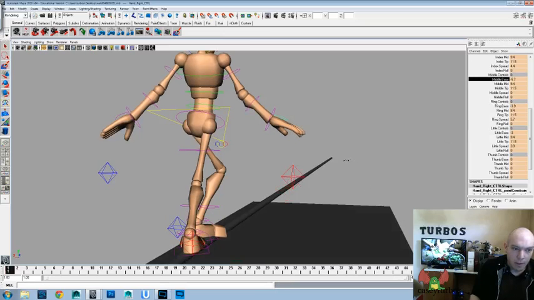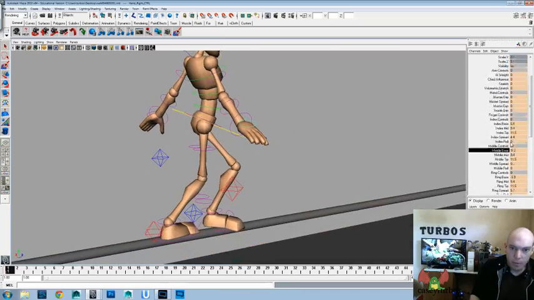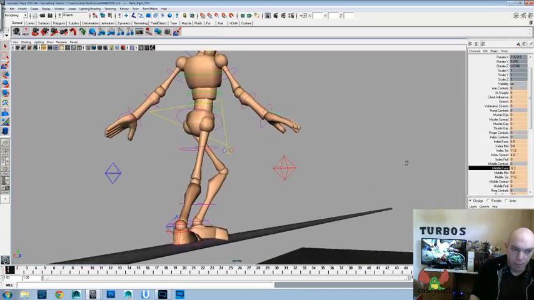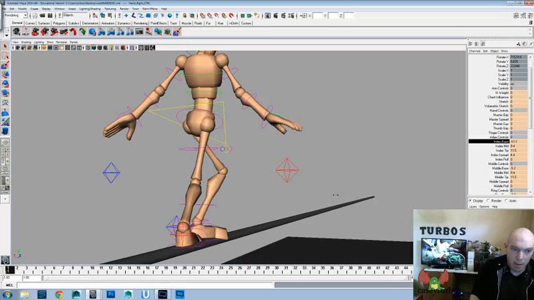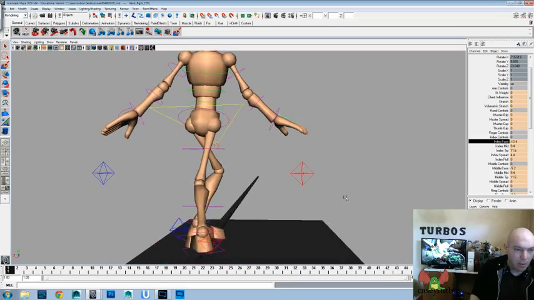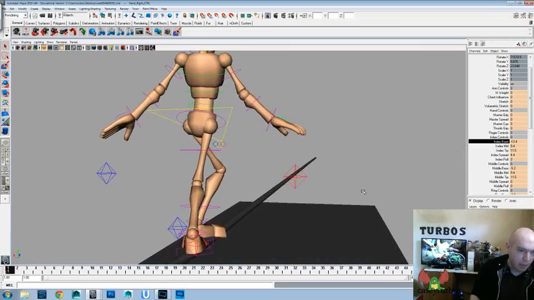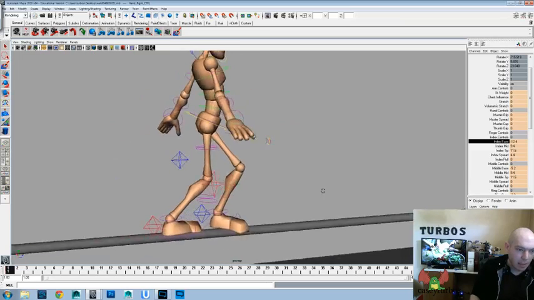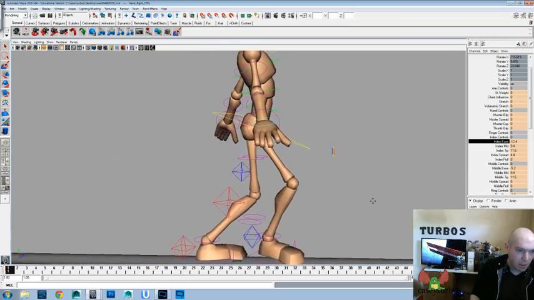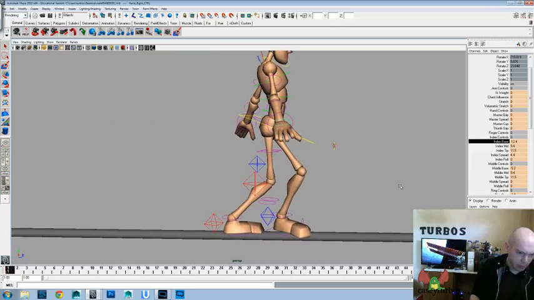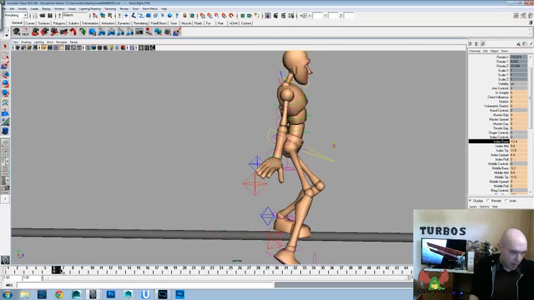There are controllers, at least with this rig, for doing master grip and master spread and everything, but those ones I don't tend to use as much. Occasionally I'll throw them in at the end if I just want a little more tightening or loosening throughout, but I like to get in and do each individual finger so that we can split it up too. Okay, so right here the hand's going to drag back, so the fingers are going to drag back as well.